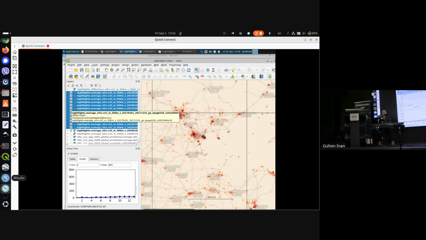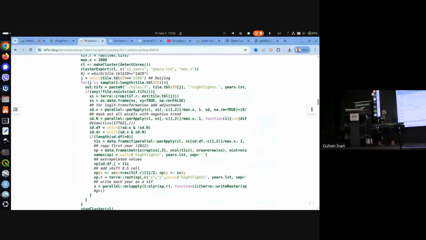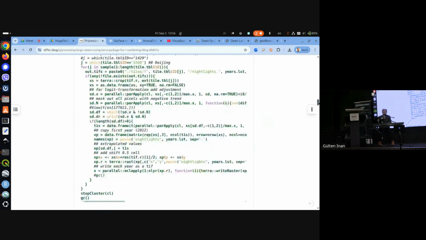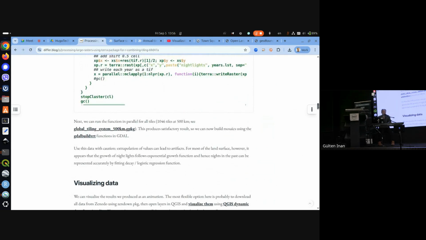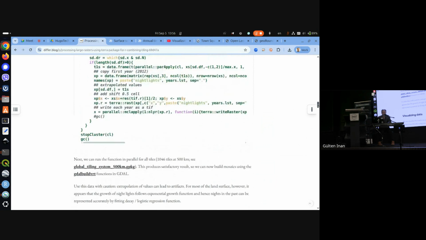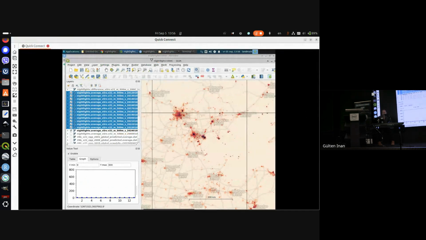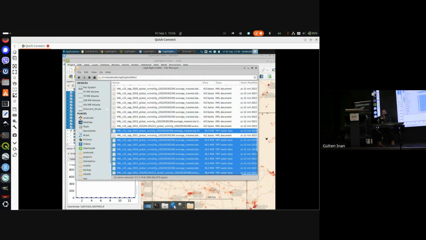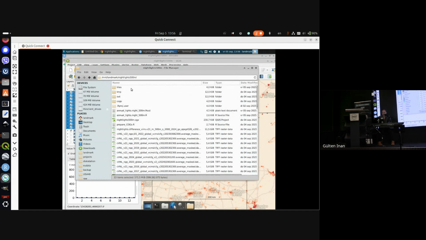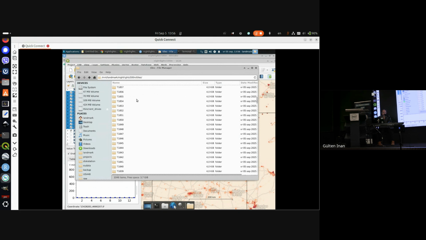So I go back to this one. So this is the function. It takes a bit of time till you make it, and then I run that function in parallel, and then I create folders. There will be many folders, and every folder has, so let's take a look at the tiles. So this is the tiles, and you see there's many folders, 1046. And then from these folders, I can build the COG files. I can build COGs, which is just a one file mosaic of the whole world. And I do that with another script.